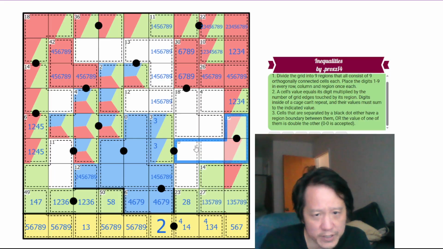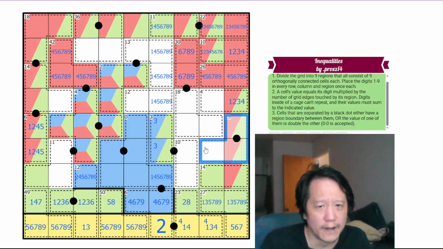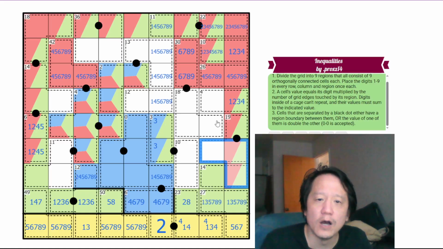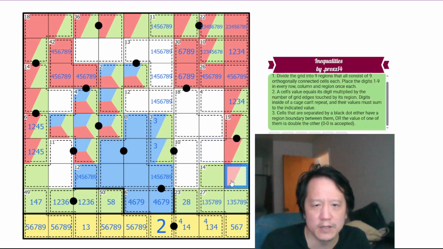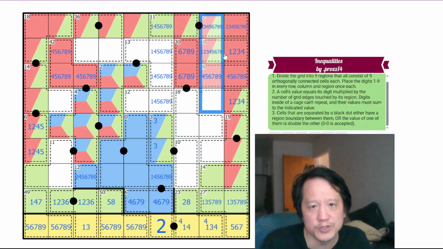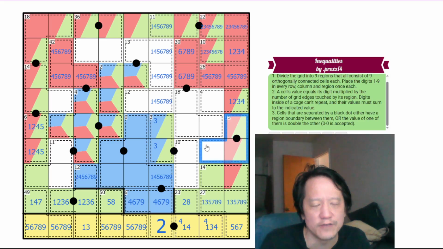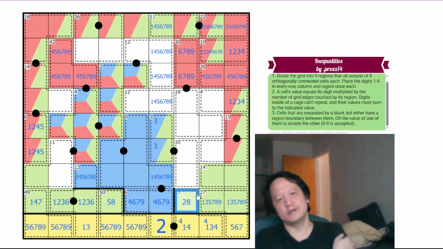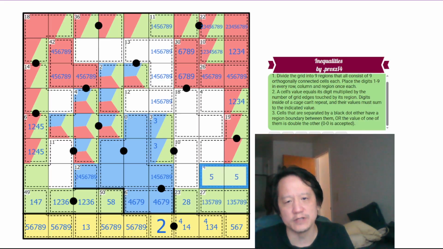Because we need a green somewhere here. At least one. We could go red here again. 1, 2, 3. No. Oh, we can't go red here. If this is red, we have 1, 2, 3, 4, 5, 6, 7, 8, 9 as a red. That could work with this being 9, but the problem is this then doesn't have any green cells, which we need. So this has to be a green. Okay. So this is either 5, 9, or 6, 8. Okay, that's good to know.